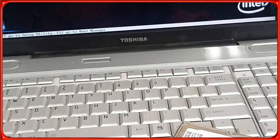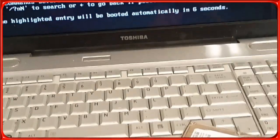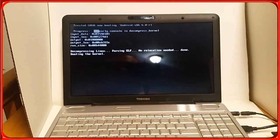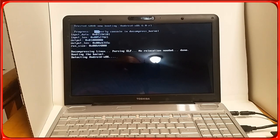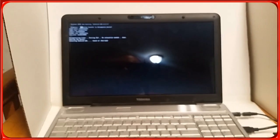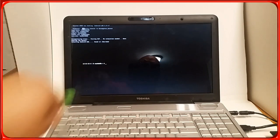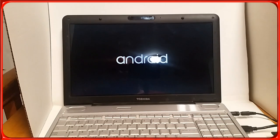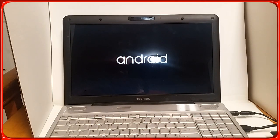I don't have anything in the CD tray and no hard drive inside. It automatically booted from the hard drive. I was getting stuck on that screen before and I'll show you why too. Here's the regular Android x86 — it basically works like an Android box. We'll wait for it to boot; sometimes it takes a while.